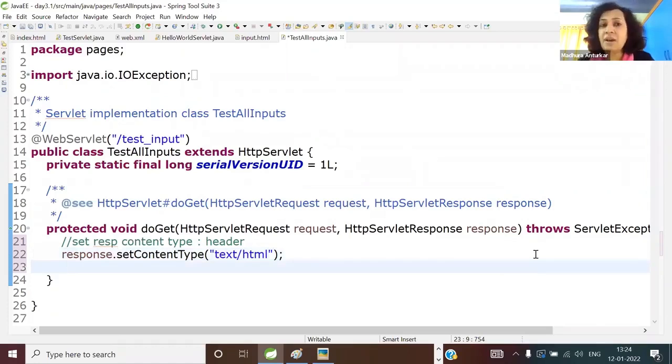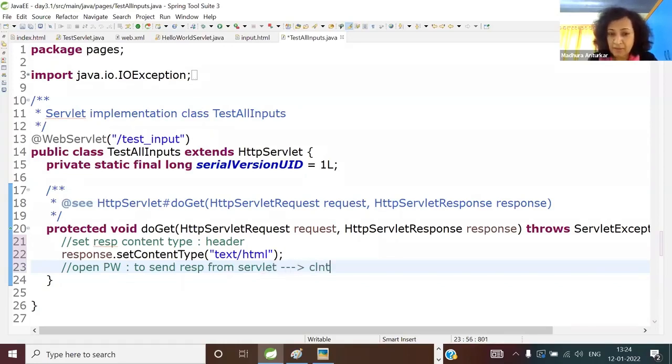What is the next step I should have? Because the basic steps are all the same, whatever servlet you write. So now you have to open the PrintWriter to send the response from the servlet to the client in a buffered manner, right?